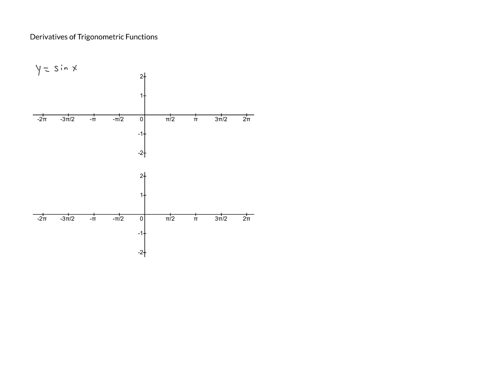So first of all, if we start at 0, sine of 0 is equal to 0. So this graph goes through the origin. Sine of pi halves is 1. Sine of pi is 0. Sine of 3 pi over 2 is negative 1. Sine of 2 pi is 0. And if we look at the negatives, we're going to get something similar. You probably know what the graph of sine looks like.